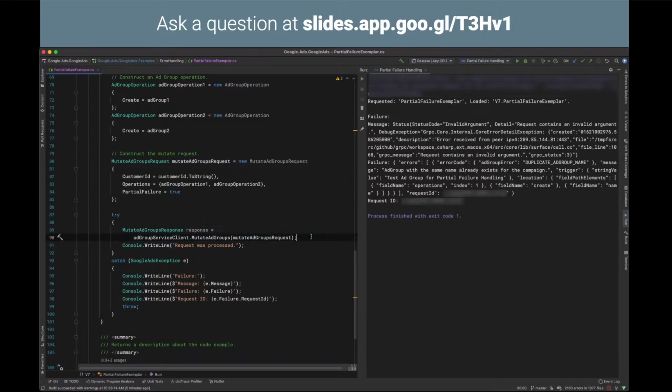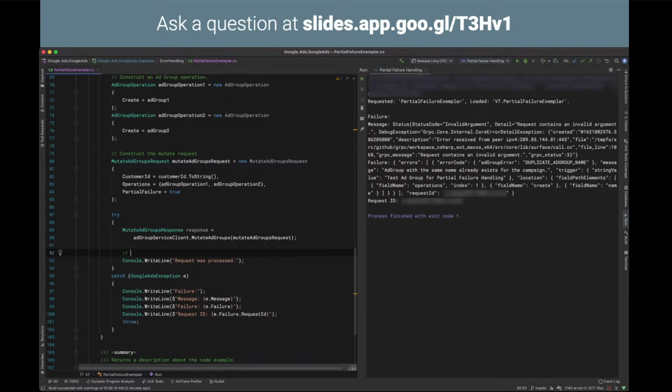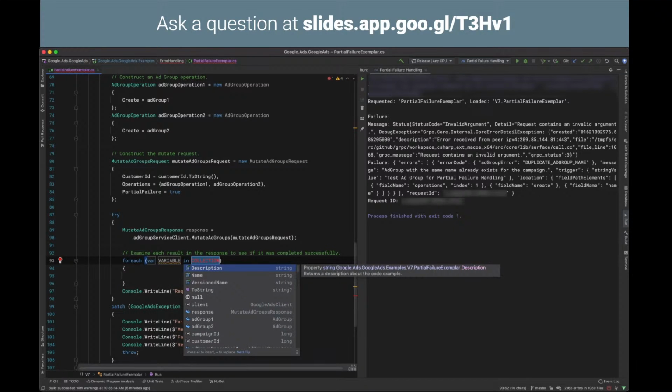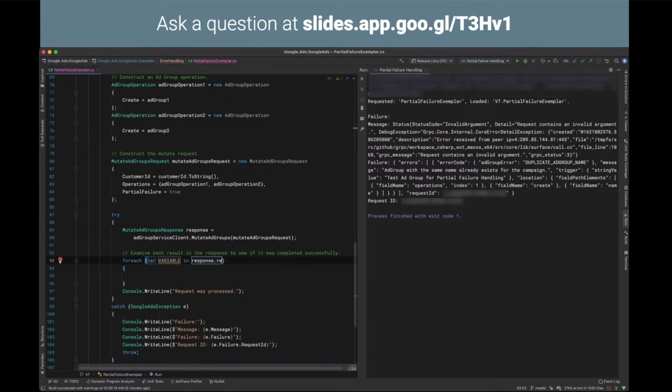To do so, we need to examine each result in the response to see if it was completed successfully. Okay, so I'm going to set up a quick loop for each. This is going to be each result in my collection of results contained in the response. It'll be mutate add group result, and I will call it mutate add group result.